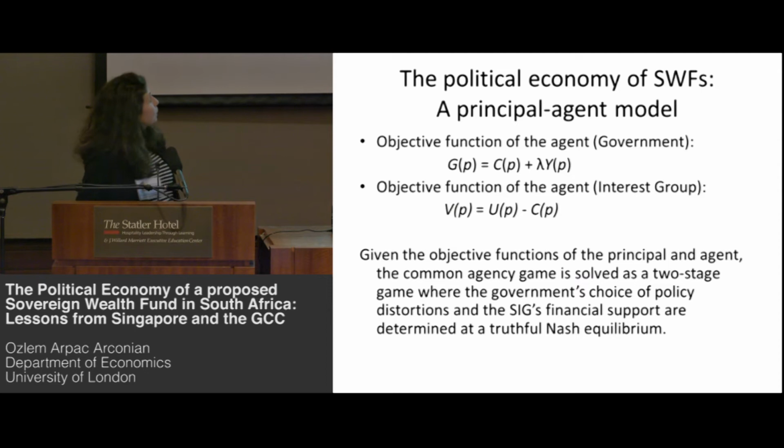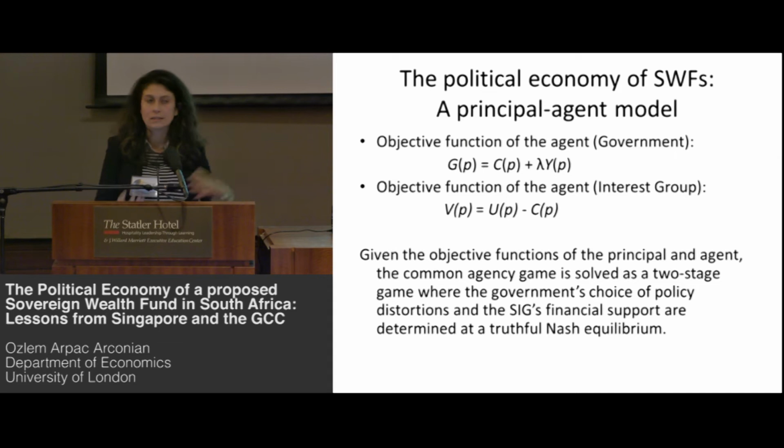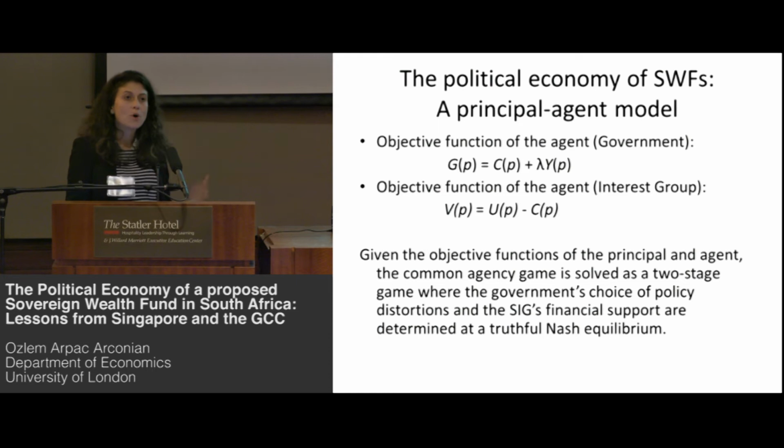So going to the principal-agent relationship, how do we model this setup? What we're trying to understand is the outcome of a decision in the presence of domestic political constraints: how well a sovereign wealth fund that is owned by a government can decide on investments that are going to promote development as opposed to creating disruptions or promoting rent-seeking activities. So we borrow from interest group theory, special interest group theory, and I'm going to try to be very brief as I know the time's running out.